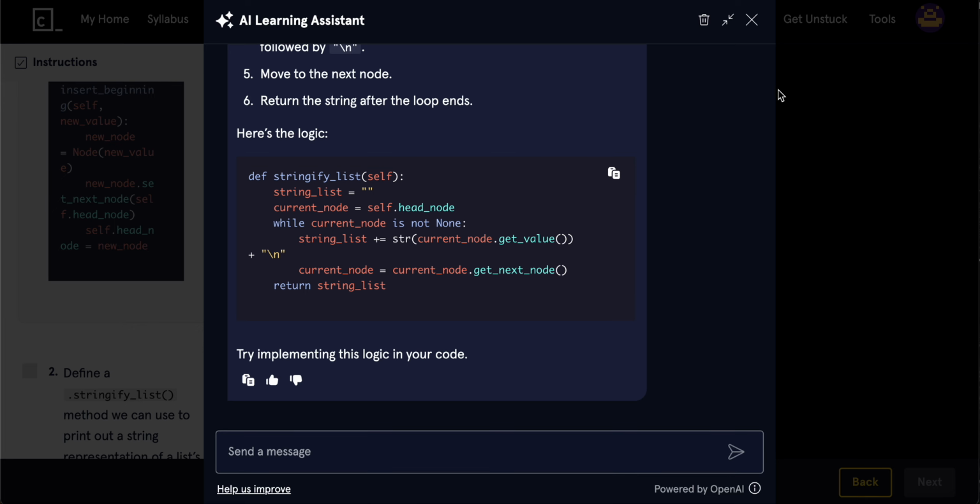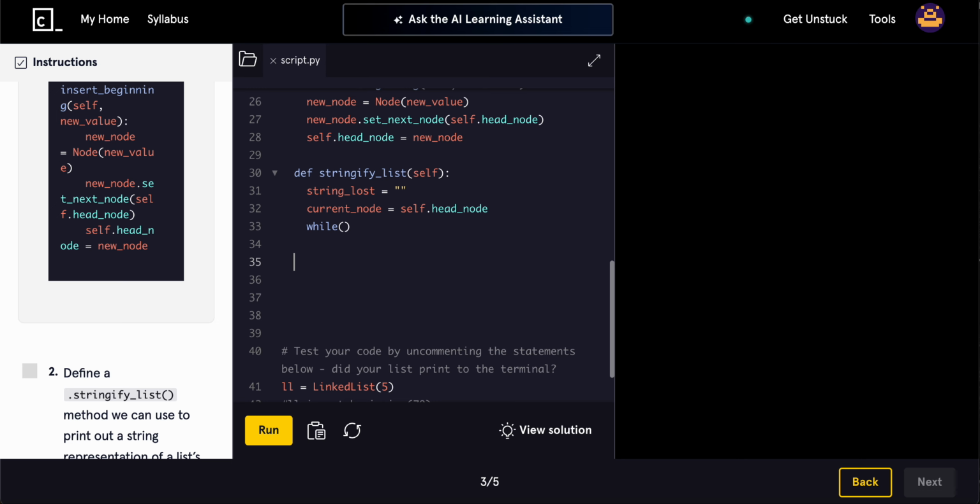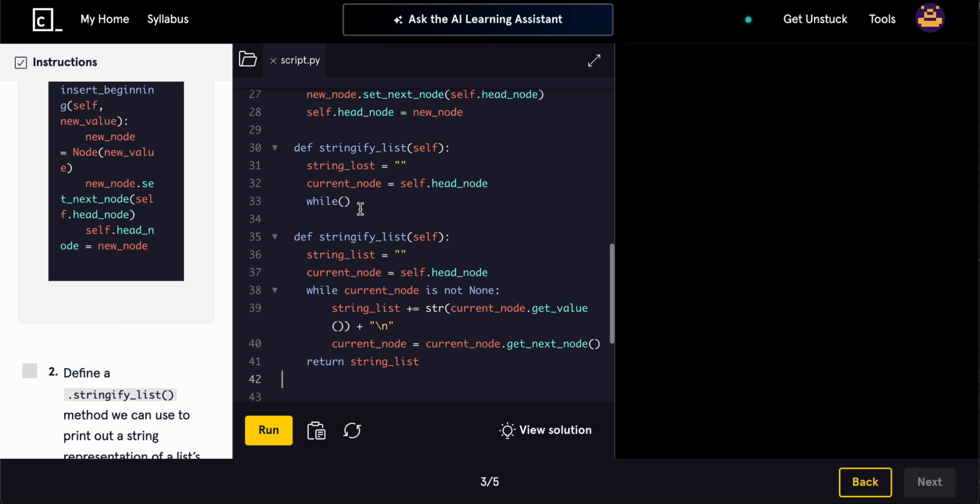So we're just going to copy this and let's figure out where we got stuck.